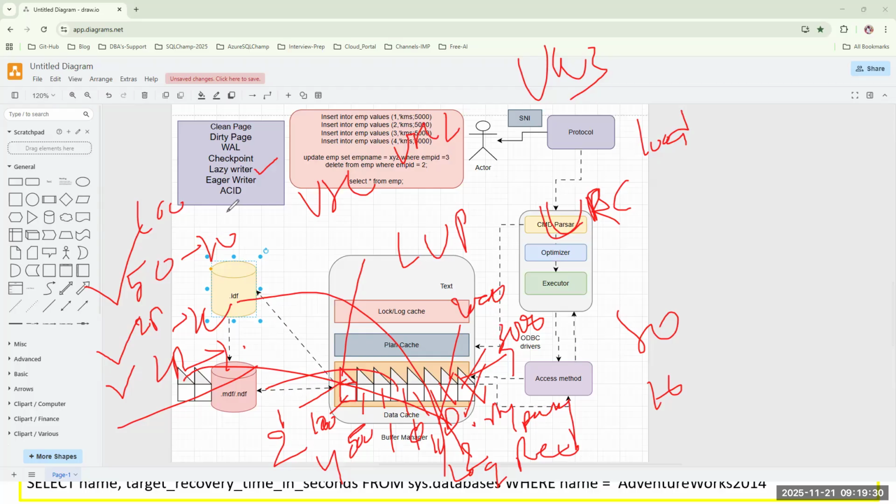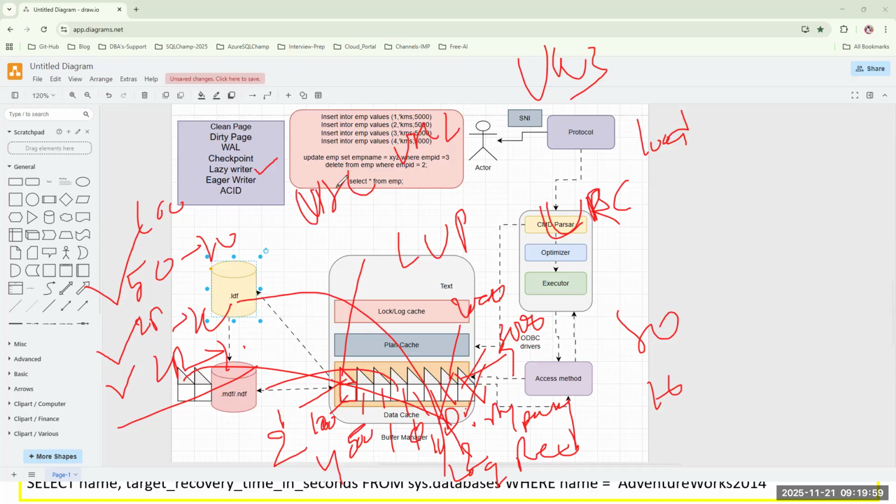So when does it trigger? Majority of the time, when RAM is getting full. What will it do? It will first move the changes which are not yet moved to the MDF file. It will move the changes to the LDF file, and to the MDF file, and it will start validating the least used pages, and start flushing the pages from the buffer to make RAM healthy based on the current load on the system.